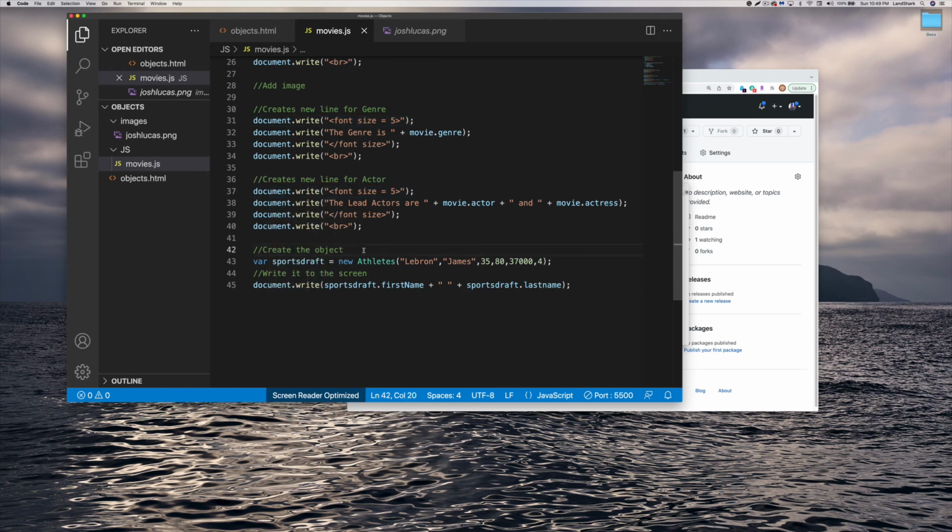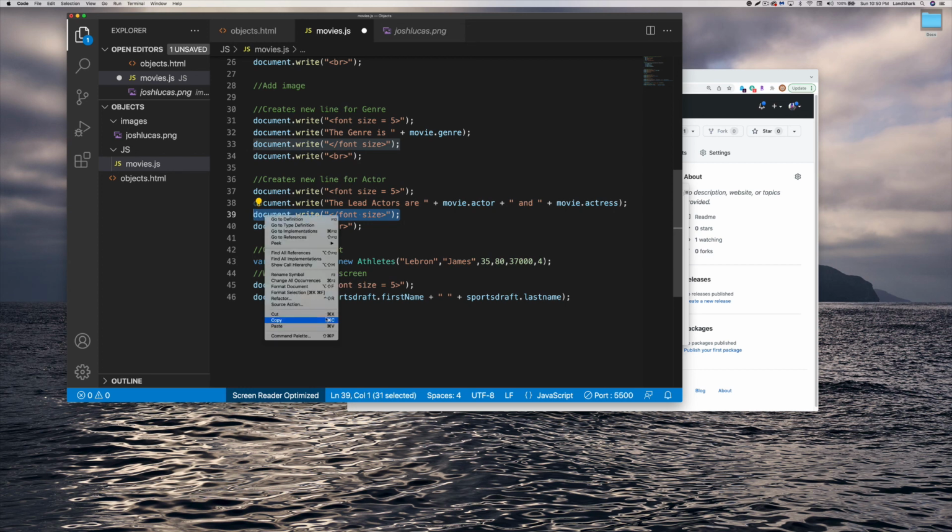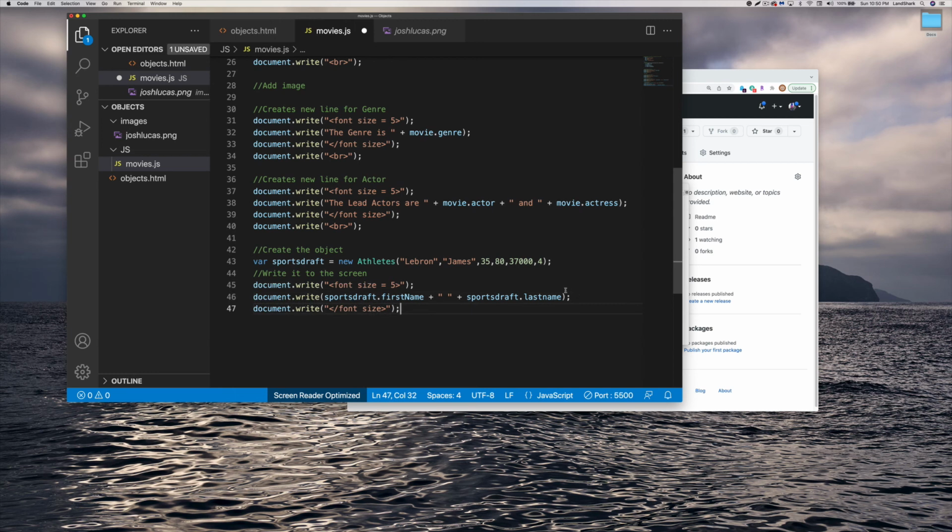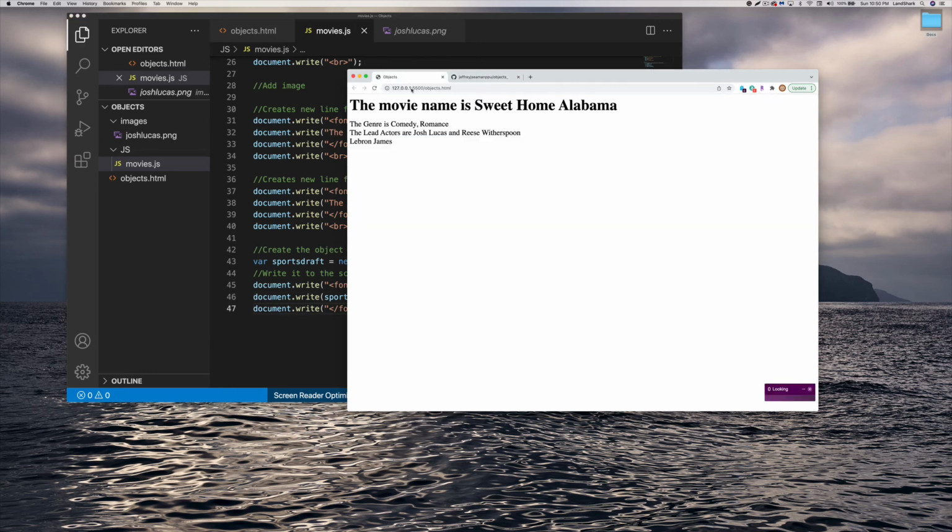And we'll just say down here, we can specify this. We could close out the bracket like this. Save it. There you go, LeBron James. Now you'd want to have a sentence here, but I'm not worried about it.